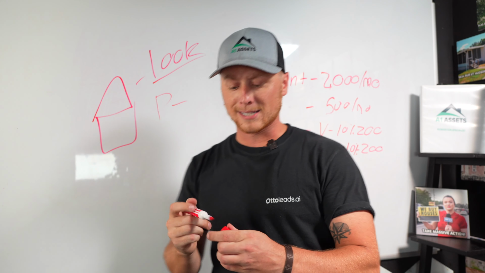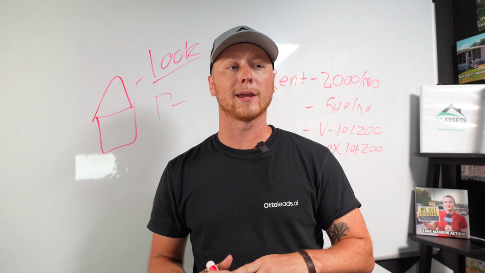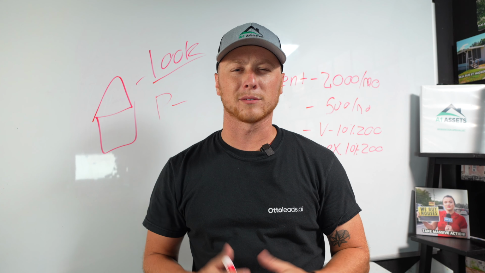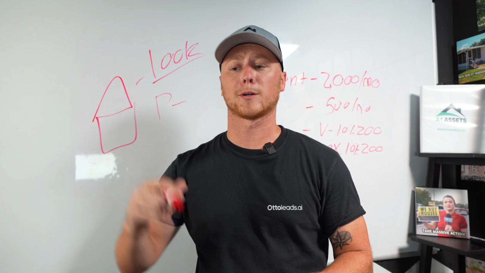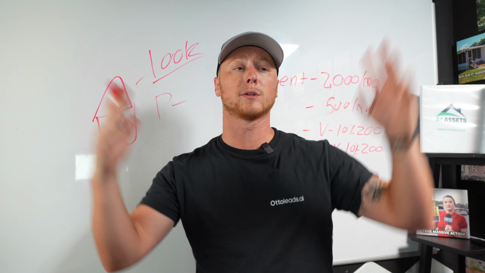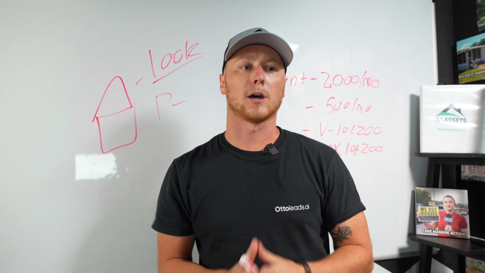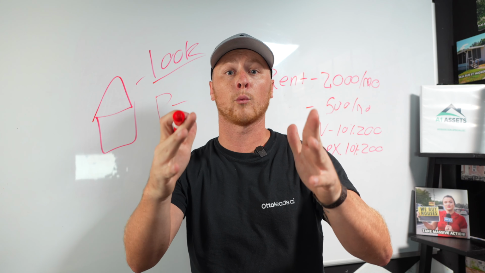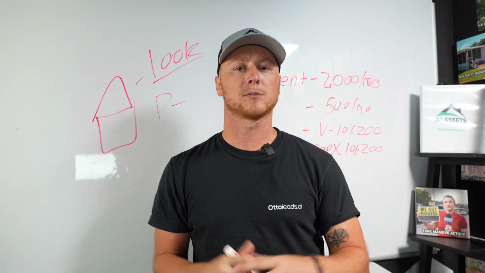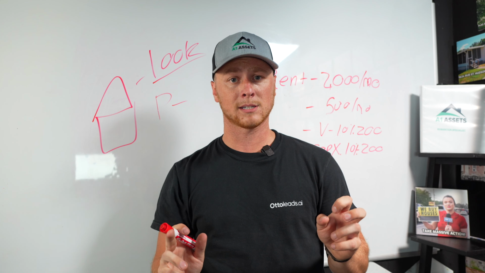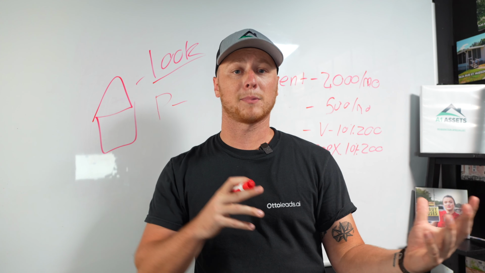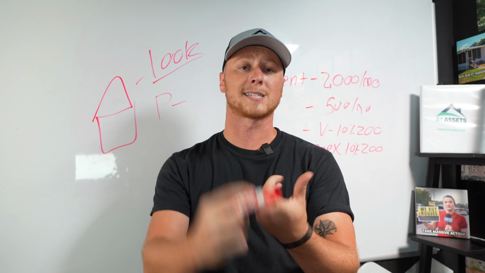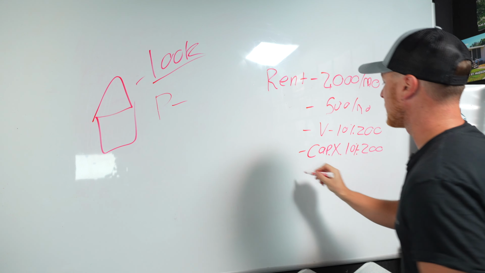And again, if you guys had stuff like an HOA or maybe back taxes that you're going to be taking care of, stuff like that, or utilities, right? If there's a common area, say it's a 3-unit, 4-unit complex, little multifamily, whatever the case is, and the owner is paying some common area, maybe it's a hallway and he pays electric for that, you want to factor that in. Any and all hard expenses. And then on top of that, the CapEx and the vacancy. Now, 2 things that need to be added with the hard expenses, again, are the taxes and insurance. So that needs to factor into the equation.